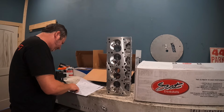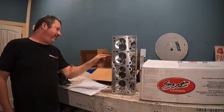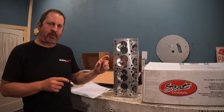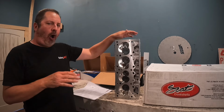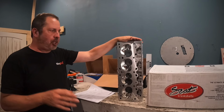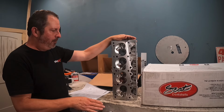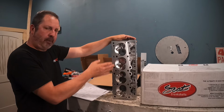By the way, I want to back up. When you order the cam, you've got to pay attention to your valve spring setup. So Butler will set the heads up for the valve spring pressures according to the cam. So everything on the heads is set up. When I build an engine, I'm not a cylinder head guru. I always take it to my local machine shop or the supplier, and I let them set the valve spring height and the pressures. They know what they're doing. I take no chances on that. So Butler has an option to set the valve springs up and set the cylinder heads up according to the cam.